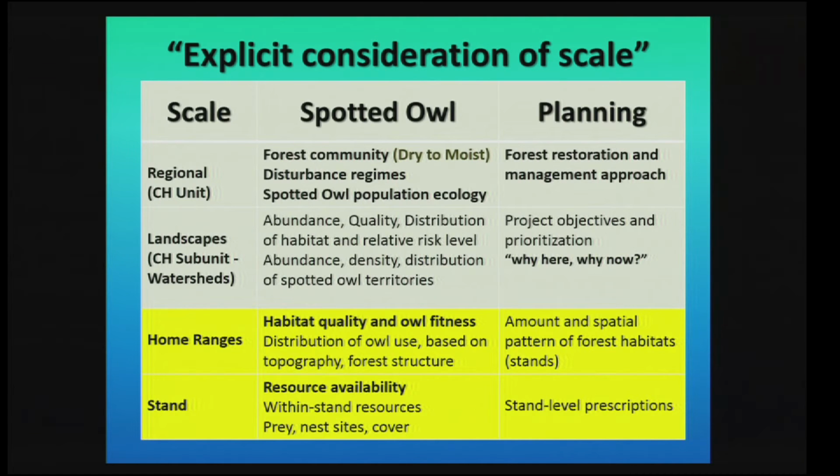And so next, I'm just going to go through a series of layers that we use at a forest level to help try and identify potential areas of restoration need. And these layers are not at all meant to be used individually. They all kind of stack on top of each other. Some of them are correlated. But I just wanted to walk you through some of the thought processes and considerations we use when we're identifying our planning areas.